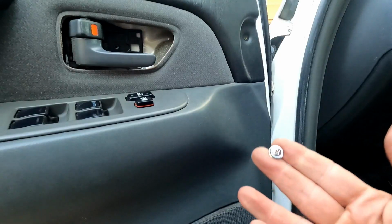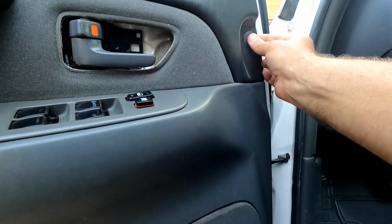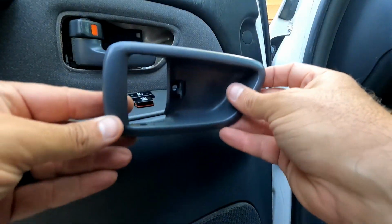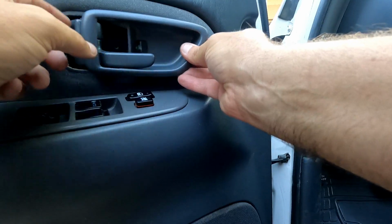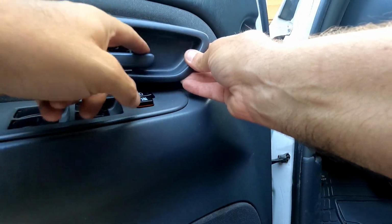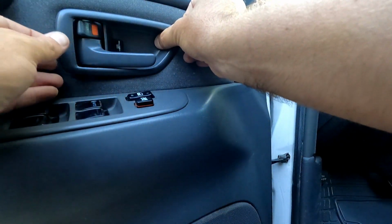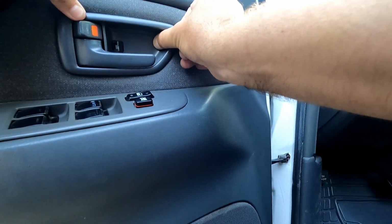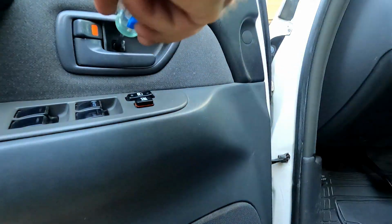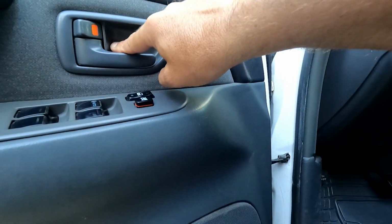All right, then we'll start with the front. This is this screw here. And then this little cover snaps in place. And then our little door trim piece here. Now remember, this hook here needs to go in first before these tabs here. That looks good right there. And then just press it in on the top and the bottom. And then we need to put our screw in. Okay, and then just snap that little door closed.